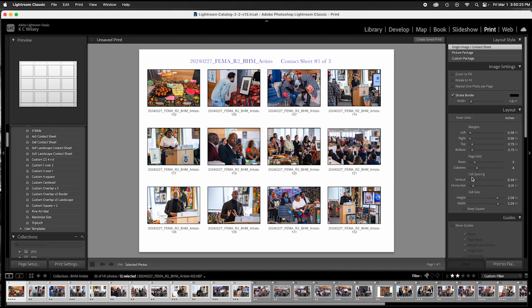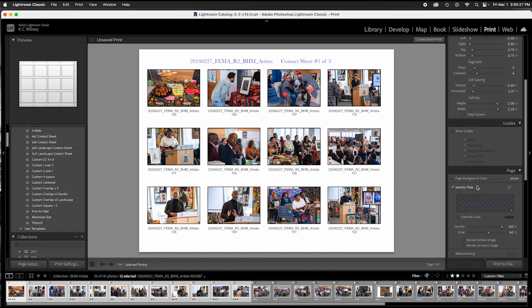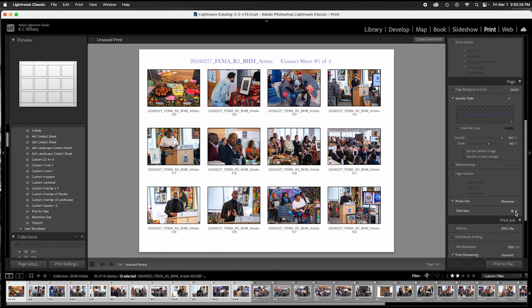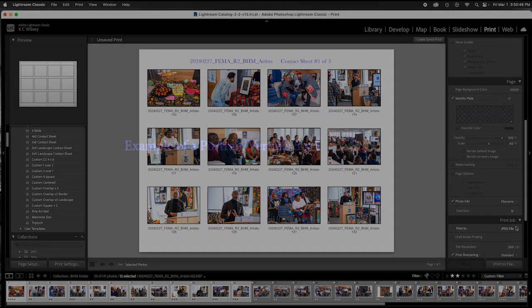You have your cell spacing size and you have your font size, and work together between the two of them so that your file names are readable to your customers and they can see the frame numbers, which is what they would be requesting from you. All right, that's font size.